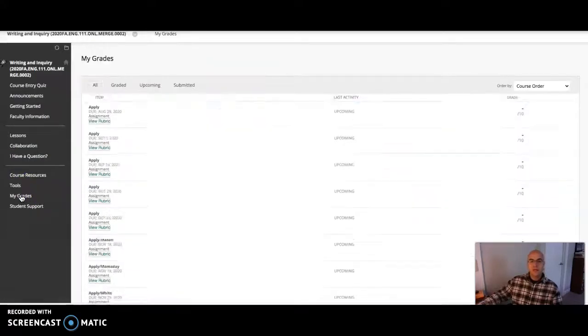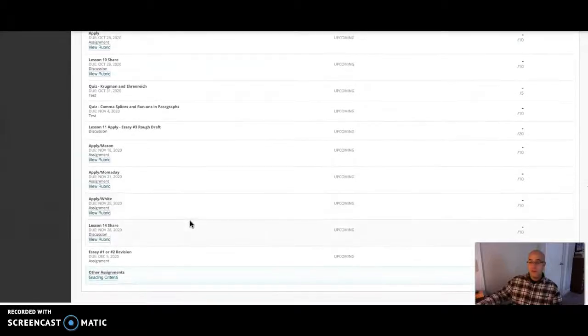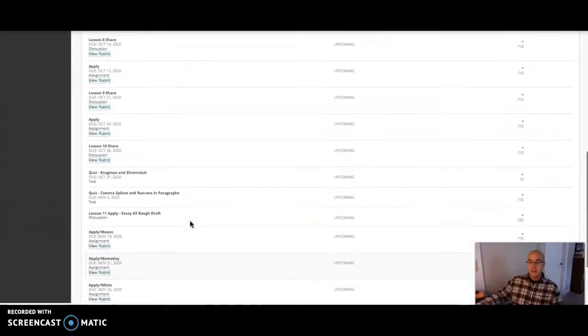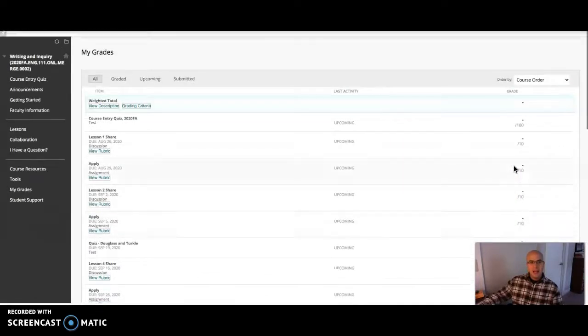Most importantly, my grades. This is your gradebook for the course. You'll already see I have all of our assignments made for the semester all the way through the final exam. You can see how many points each thing's worth. And most importantly is this row at the very top. It says weighted total. This is, over here, your real-time grade in the course. So once I grade things, all of the small assignments and major assignments, your weighted total, this grade here, will be updated. And that is where you stand in the course at any given moment.